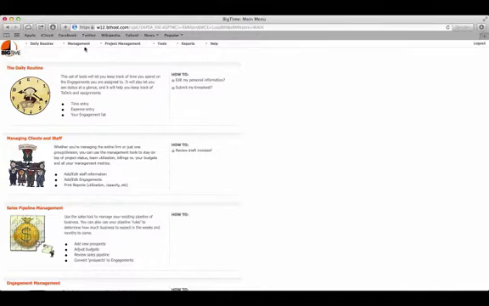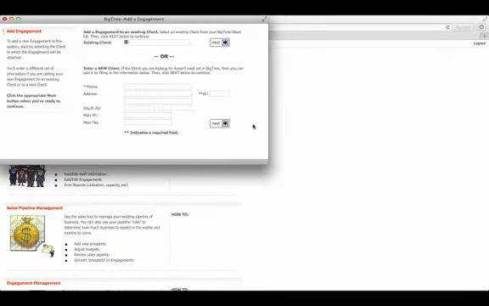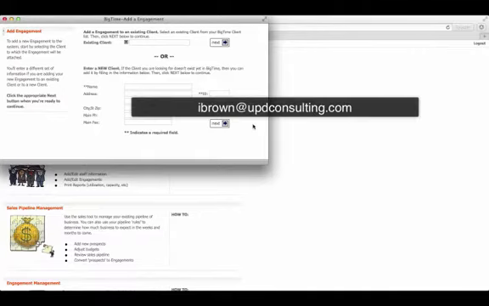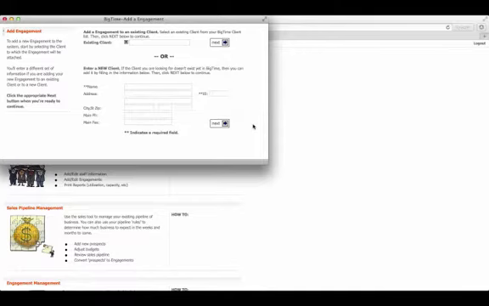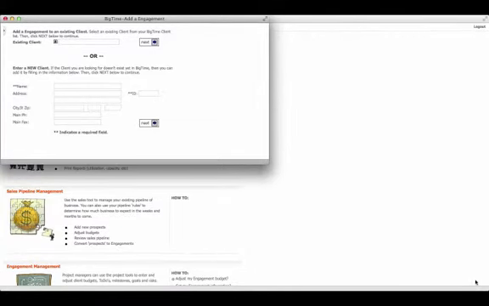Onward ho! Let's go to Management. Under Management, we'll see Add Engagement. Let's select Add Engagement. There are 2 options. They are New Client and Existing / Current Client. Remember, you have 2 projects you're PMing. The first is an exciting existing client project with ABC Public Schools, and the second is Dynasty School District, a brand new client. The first engagement we'll enter is ABC Public Schools.